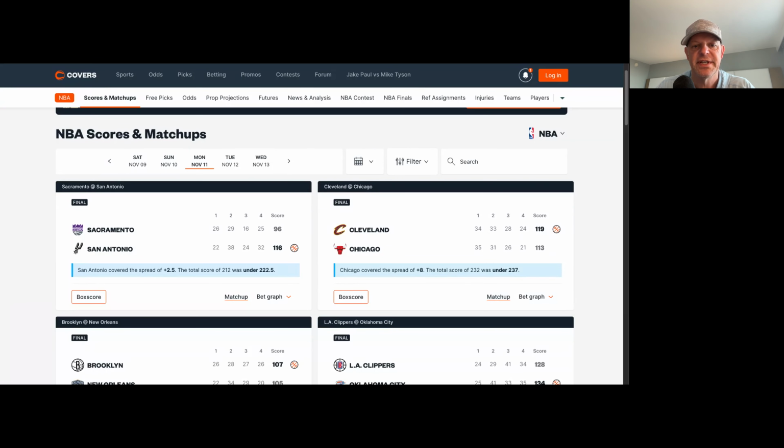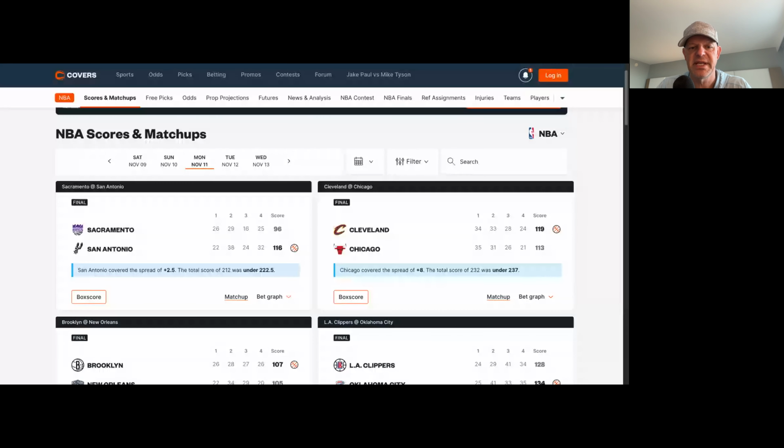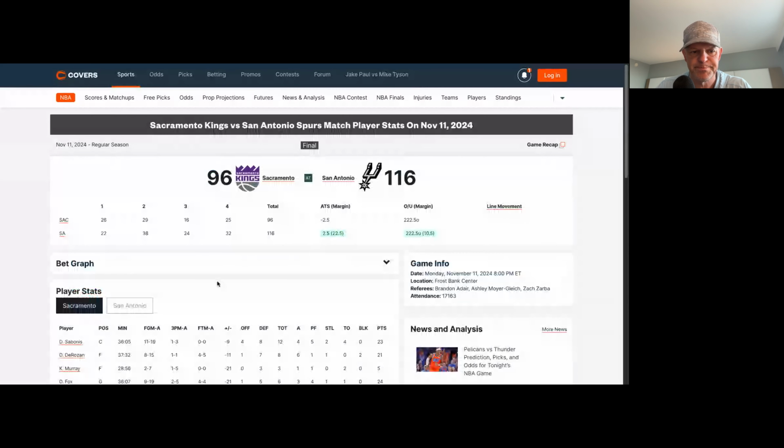Super excited about this. And what I mean by a situational angle, there's two parts to handicapping. You have what I call the objective side, which is stat or the stat model. And then we have the subjective side. Subjective side might be home, away advantage, might be a coaching advantage, might be a player injury that favors one side, etc. So this particular situational angle is related to fatigue. Now, what's interesting about NBA and how it's different than your other major sports like baseball and football, fatigue is an issue. So the game we're going to look at, and I'll explain it in great detail, is Sacramento and San Antonio. So let's look at this box score.